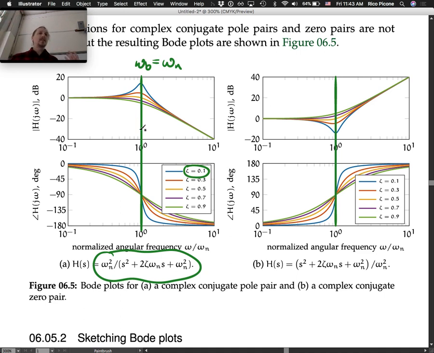So if you put in a sinusoid at near the natural frequency of a second order system with a zeta of 0.1, you're going to get an output amplitude that's greater than the input amplitude. The lower zeta is, the greater that output amplitude is going to be. So when you have a system that has resonance in it, a resonance frequency that is very sensitive, that has low damping associated with it, you could put in a really small forcing at that frequency and you're going to see a really large response.